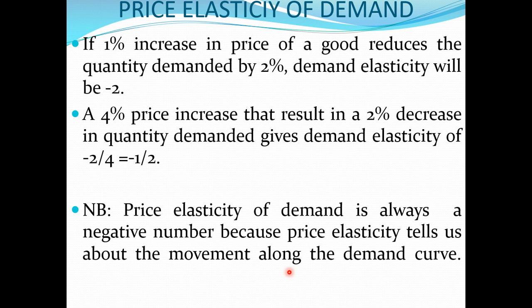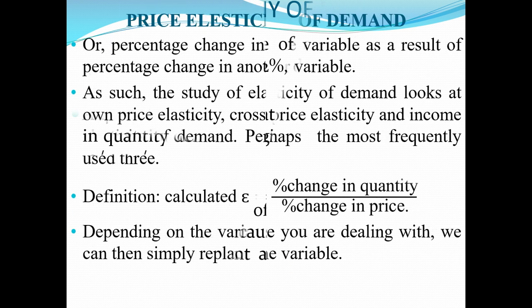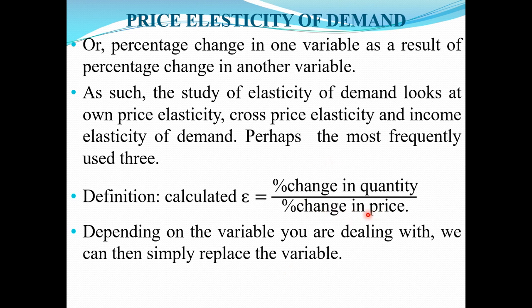Mr. Lungu, do you mean to say we can't have a question where prices decreased instead of increasing? No, we can have such a situation where price has decreased and quantity has increased, but even in such a case, the answer will still be negative. Why? Because if price has decreased, the denominator is negative. Going back to demand, a reduction in price should increase quantity. So on top you're going to have a positive number, but then a negative number, and the final answer will still be negative. Okay, thank you. You're welcome.